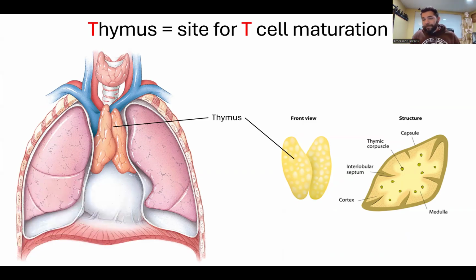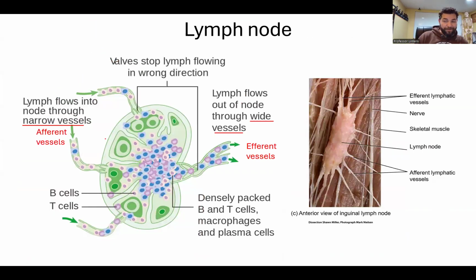The thymus is a site of T cell maturation. A lymph node looks simple, right? We see a picture of it over here. Right off the bat, it has a specific design, right? Lymph is not flowing super fast. Lymph is pretty slow. So lymph can only flow in one direction. It's very important. You don't want it going backwards. You'll have serious edema and swelling, and we'll look at two conditions where that happens.